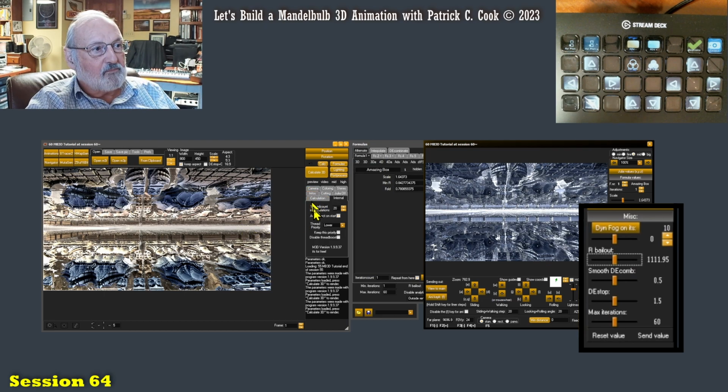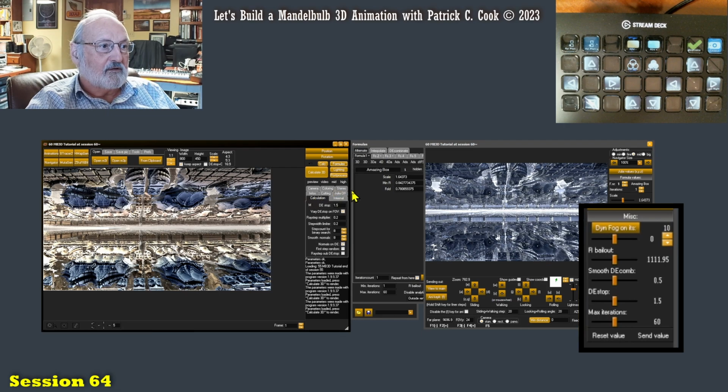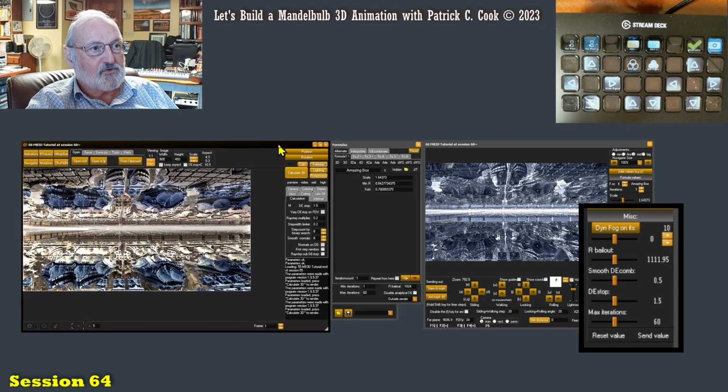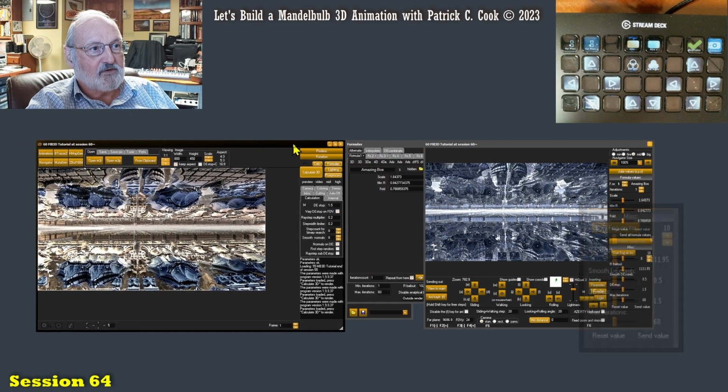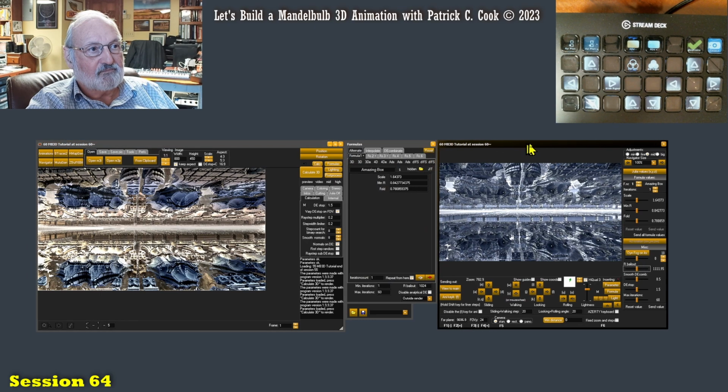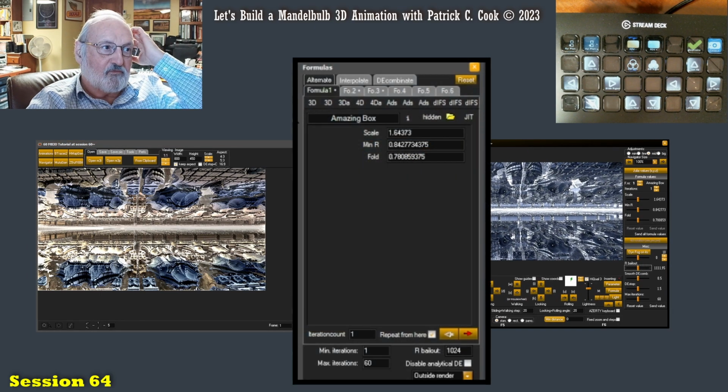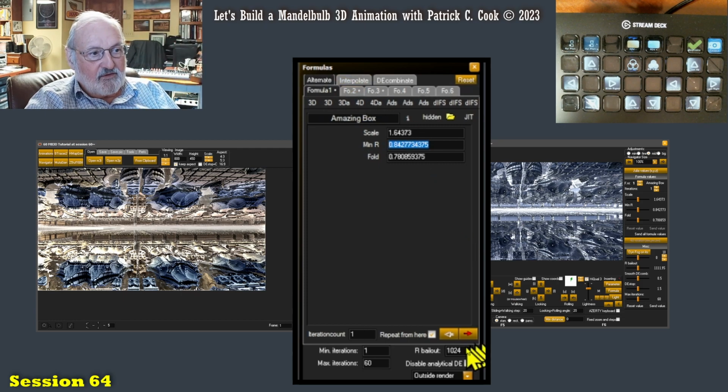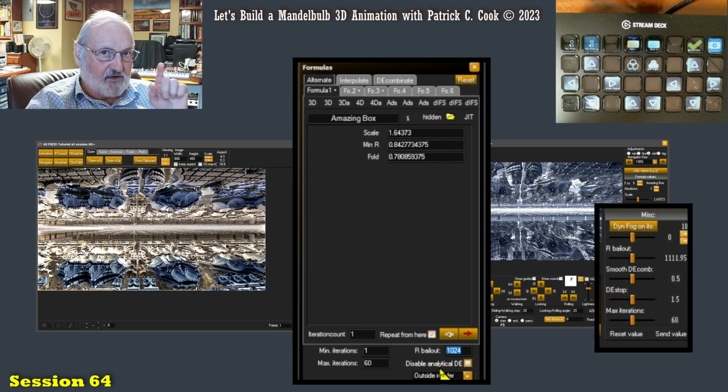Let's see, where did they put that? All right, okay, here it is. I'm on the Formula tab. Let me move this so you can see it better. Actually, I think I want to move the Navigator like that. So here's my Formulas tab right here. There is the R bailout. Now I don't want to get into a discussion of what that R bailout is yet. All I want to do is show you what this miscellaneous panel is doing.